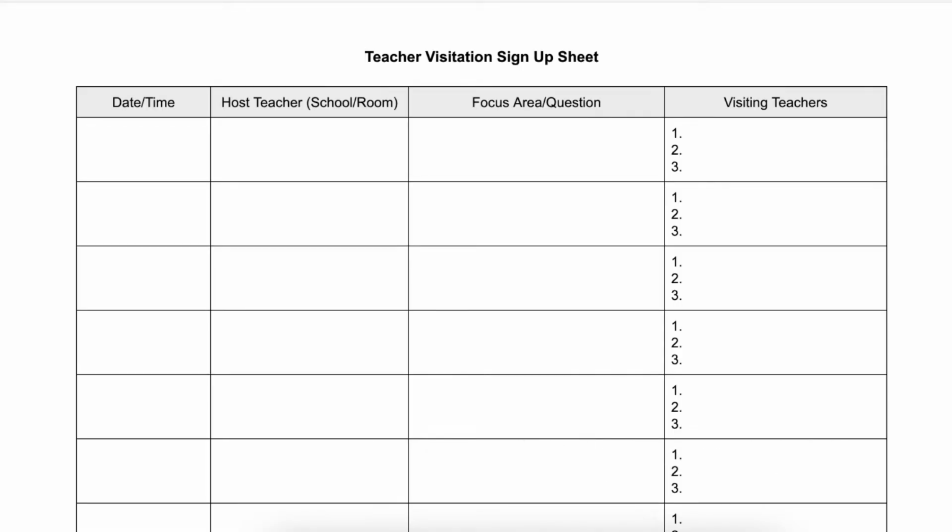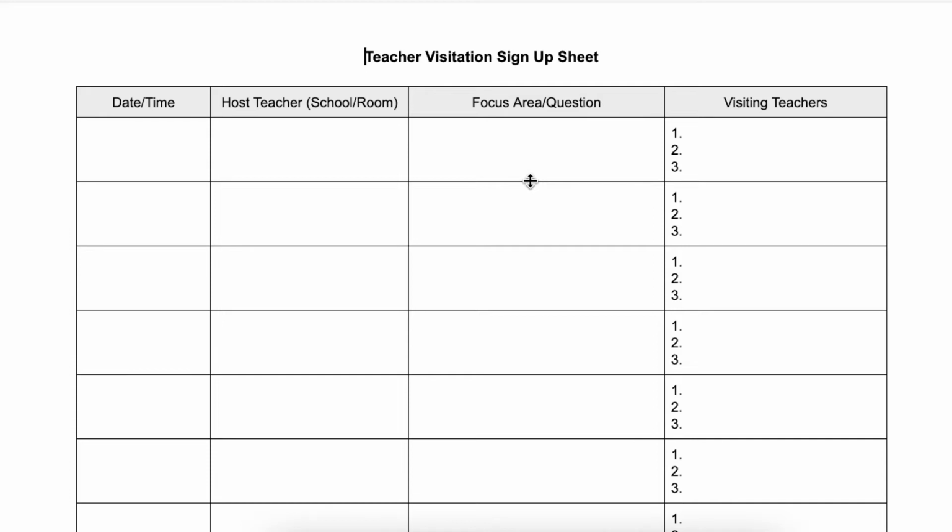Basically, you just wanna let folks know you're doing this and invite either some pilot teachers or the whole school to sign up on the sheet. They write down the date or time they wanna host, their name here, and maybe their location, what room are they in, what school, if you're working in multiple schools. Their focus area or question might be something like, I'm teaching Socratic seminars as a focus area. Or a question might be, I'm curious to know if there's equitable participation in the discussion. And that's a question you can get some feedback from when the visiting teachers are in your room.